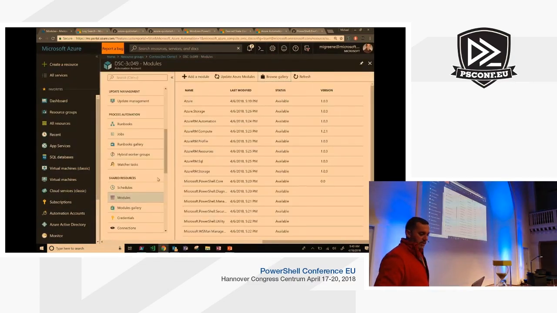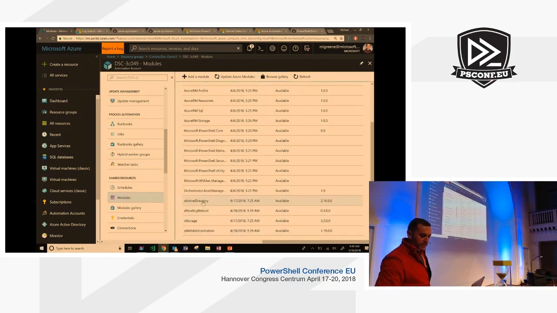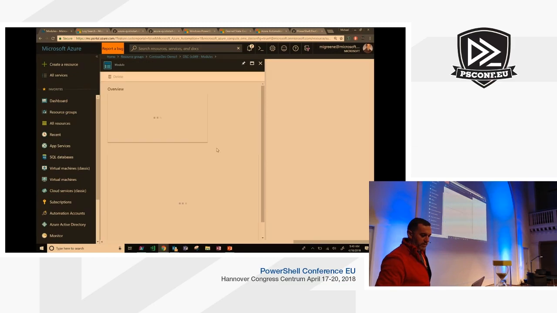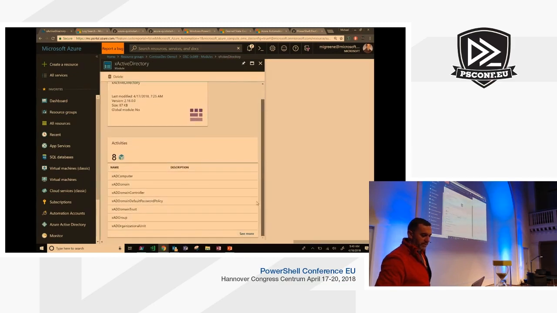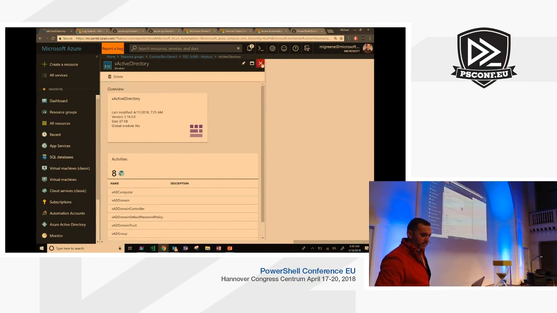By the way, right now, and we're looking at cleaning this up, but we treat all modules the same in the service. So whether it's a PowerShell module or an Azure Automation module, or sorry, a DSC resource module, we treat them all the same. They all show up under modules. And then if you go in and look at the activities as they extract, you would actually see the individual resources as activities instead of function names.